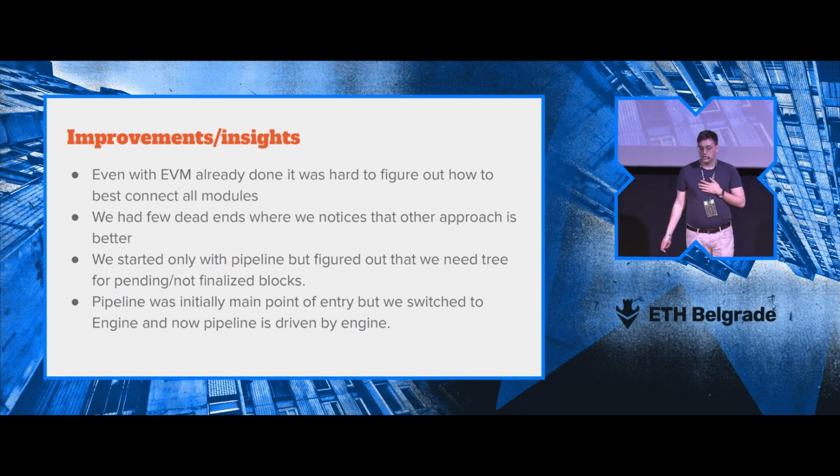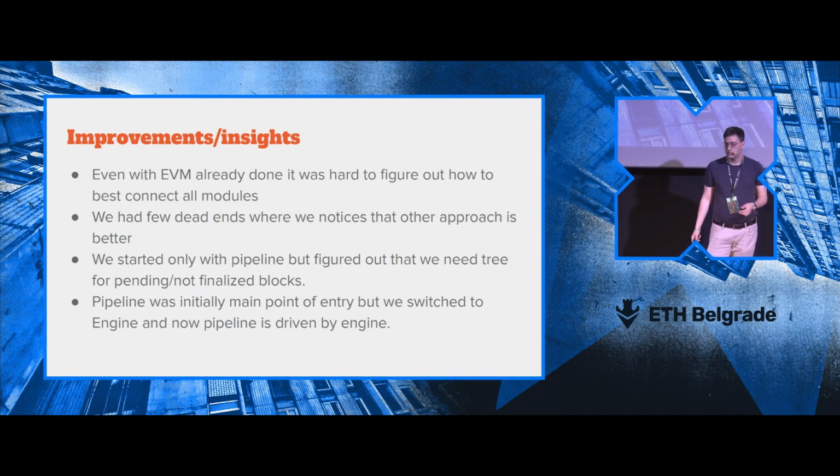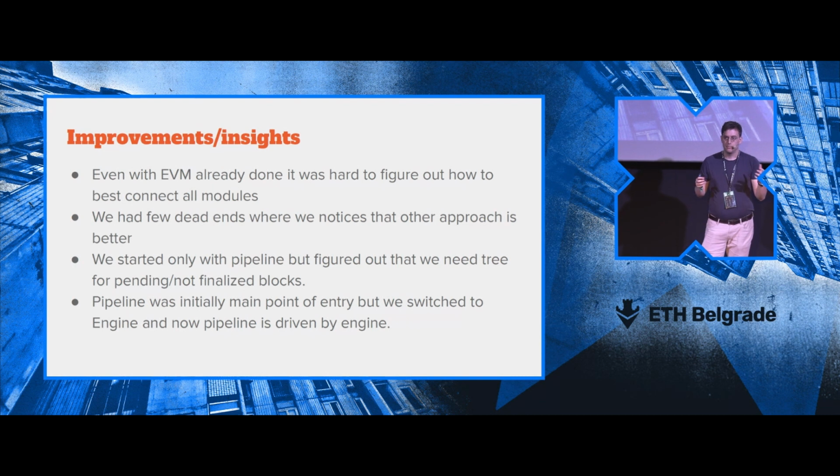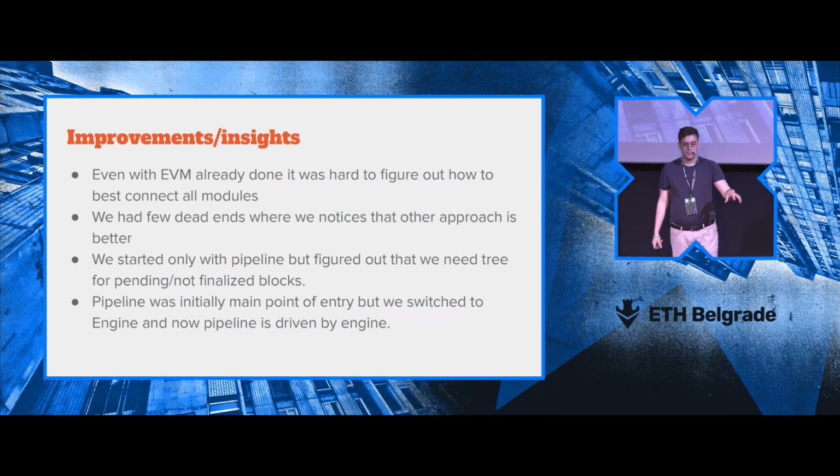We initially started with the pipeline and wanted it to be the main component that does everything. Very soon we figured out that we were overburdening one component of our system and needed to build multiple ones. We wanted to use the pipeline for finalization and for integrating pending side blocks, everything around it, but we figured out that the tree and separate components are a better option.